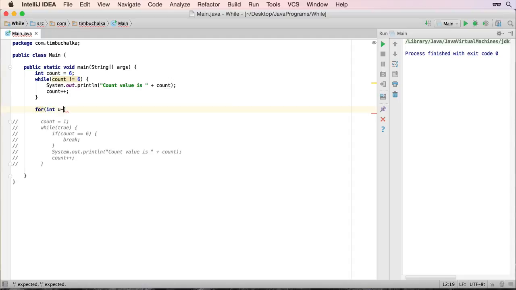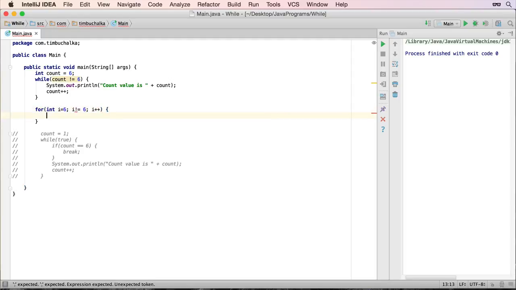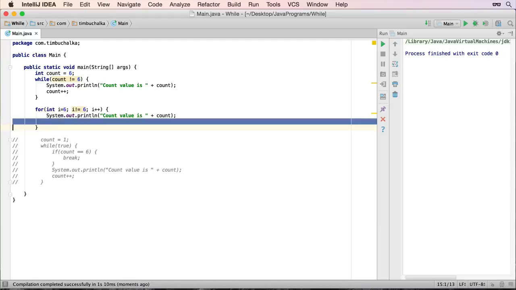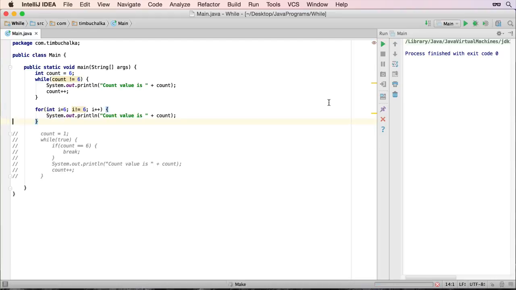If we did something like this, we'll run that, and we won't get any output either. That's because the initial value was set to 6, and we're doing a comparison test to say i is not equal to 6.